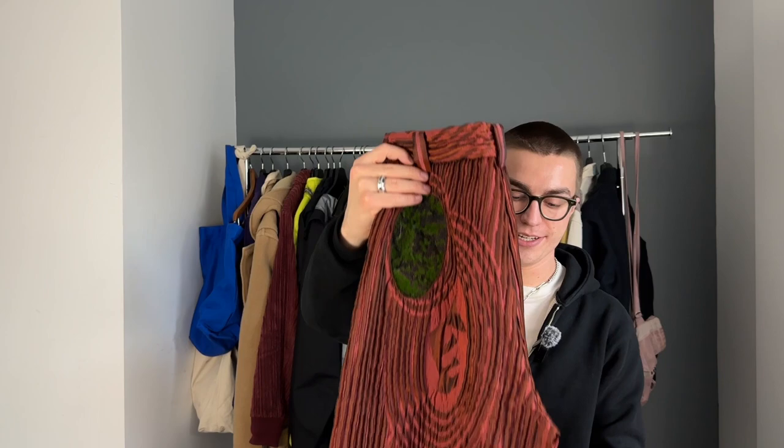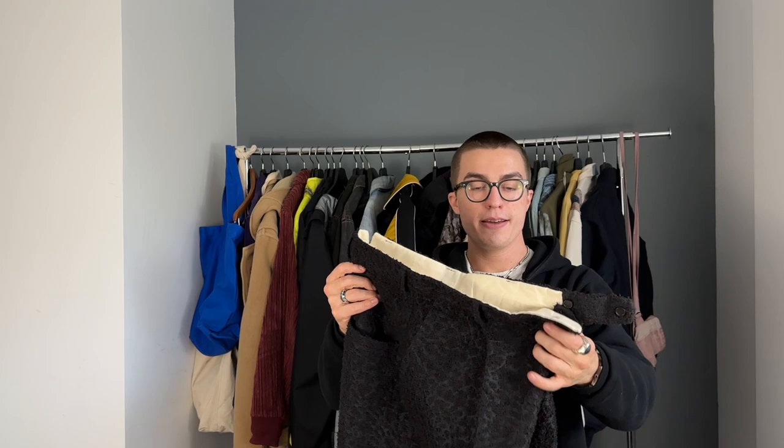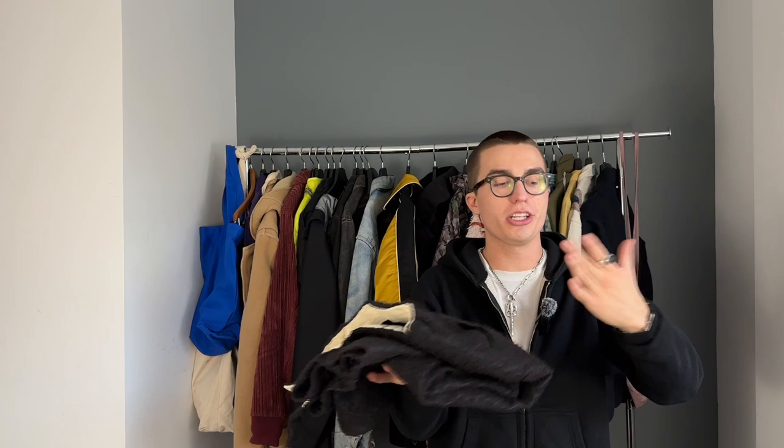First up, we have the penultimate trousers that a lot of you guys despise — they feature the silly little moss pockets. I love the color and the interesting texture; it might be nice to have one outfit be a statement pant fit. Sticking to pants: you guys have probably seen the Craig Green Bouclé pleated trousers on this channel already. I feel like these are a non-negotiable — they'll go with a lot even though they're a little statement-y. And then of course the wool Casaburo trousers, which are also non-negotiable: they're my warmest pants, and they instantly make any outfit look cooler and more interesting.